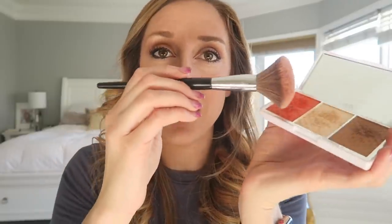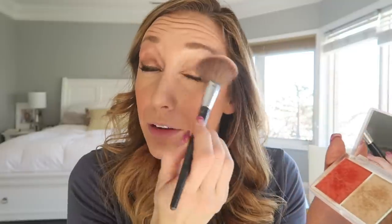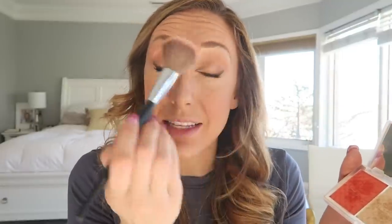And then I also take the edge of my brush and add just a little bit up into my crease because I just feel like it brightens up my eye, kind of adds another transition shade, ties in my cheeks, just makes me look a little bit fresher and brighter and more awake than I actually am. And you know, if you're doing a sloppy job like me because you're trying to do your makeup in a camera, you can take the fluffy brush and blend it again so it looks a little more natural.